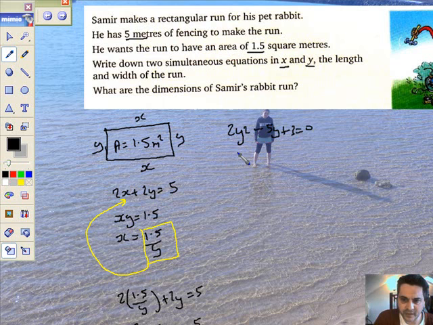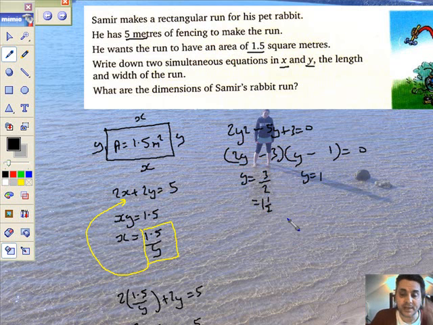Now I've got to try and factorise it. So 2y and y, the only way to make 3 is 1 times 3 or 3 times 1. My inclination is to go that way. Double minus 2y squared, minus 2y minus 3y makes minus 5y. Minus times minus is a plus. I'm happy. So y is going to be 3 over 2 and y is going to be 1. In other words, that's 1.5 meters. So I've got 2 possible answers for the y so far.